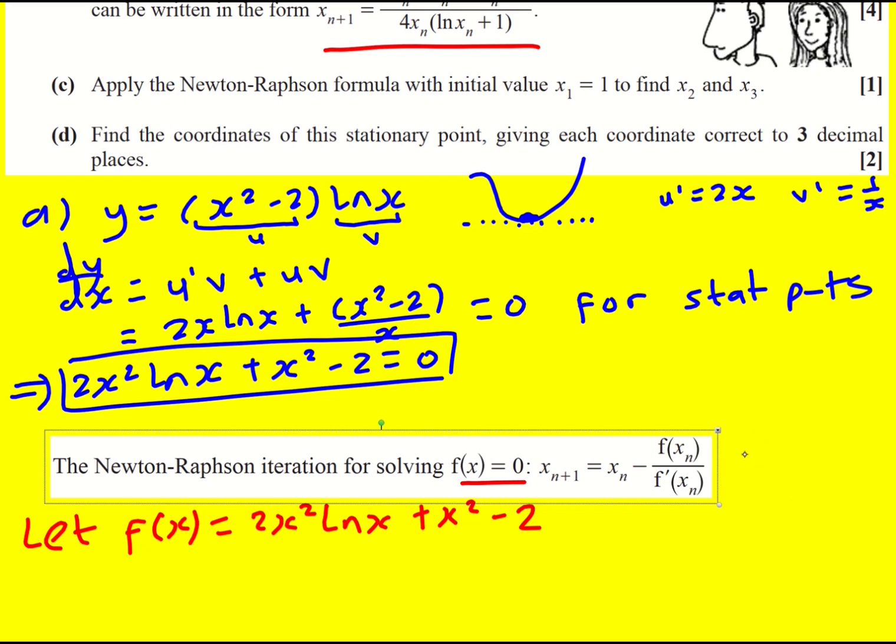So that's what we're trying to solve equal to zero. And this is the Newton-Raphson method formula. I'm not going to derive it, but I always feel like I want to talk about it a little bit when we implement this formula. Where does it come from? Because it comes from the idea that we've got some sort of function that's going to go through the x-axis. That's what the root is. And then what we do is we pick a point somewhere because we know it's close to one. And then we actually find the tangent to this. And then that becomes your next point. And you draw another tangent and so on. You actually iterate, you converge towards the root.